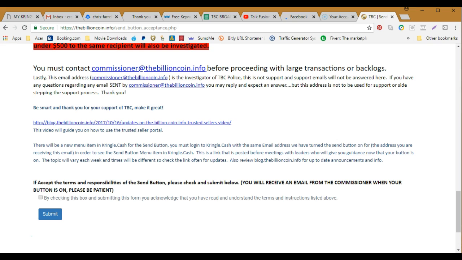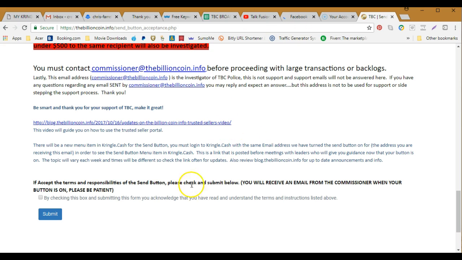Actually, we are soon to wrap up migration because it's wrapping up at the end of this month. So this tab or this page will still be necessary because all those who have migrated and are in possession of new TBC009 wallets will still have to comply with the Send Button terms and regulations, and those you can find here.